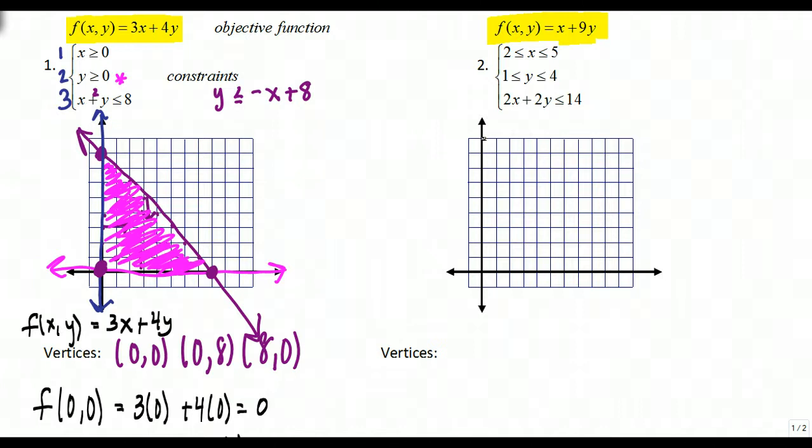So we've graphed plenty of inequalities, but I don't want you to freak out because we have this compound inequality. Remember, this is really like two separate inequalities. This is saying x is less than or equal to 5, and x is greater than or equal to 2, right? This is saying x has to be between 2 and 5. So I'm going to draw a vertical line at 2 and a vertical line at 5.